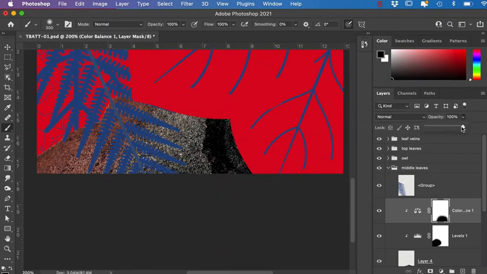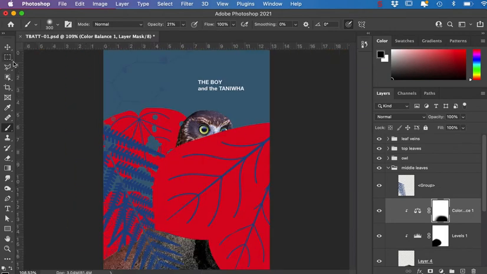So again, this is something where I can go in and say, okay, I'm going to play around with the opacity, but I'll play around with it on the brush. So it's just doing a much subtler job of that transition of colour. And so you get these variations where there's still a bit of grey, still a bit of red.